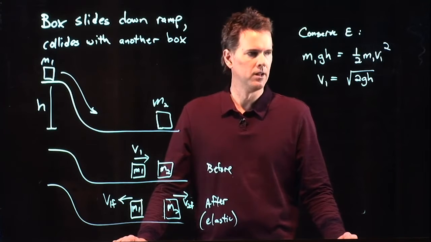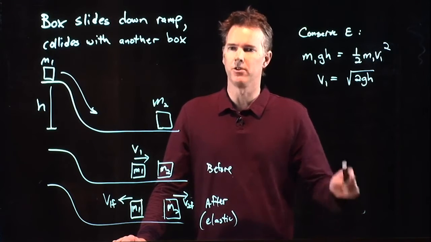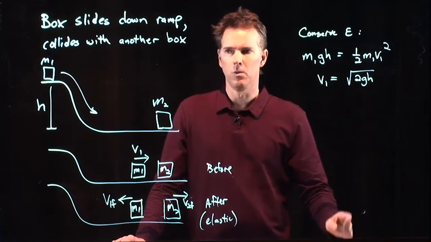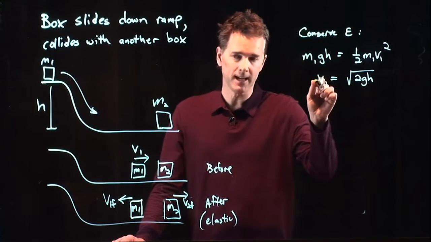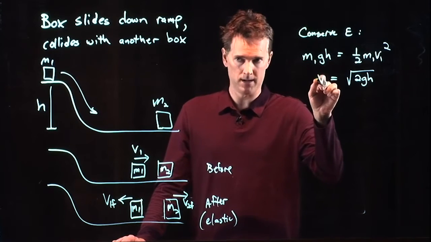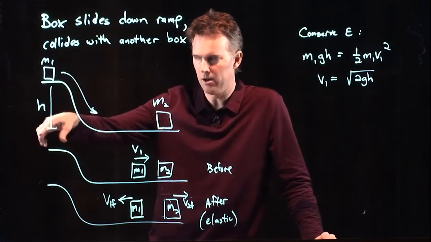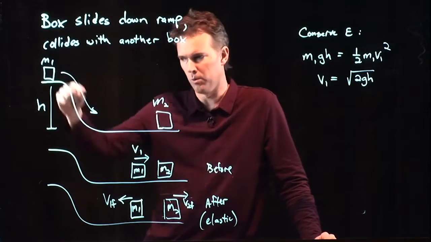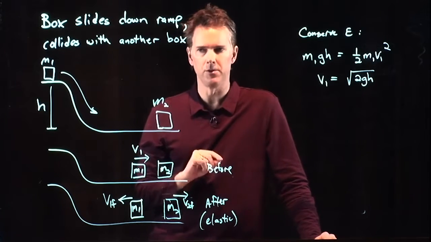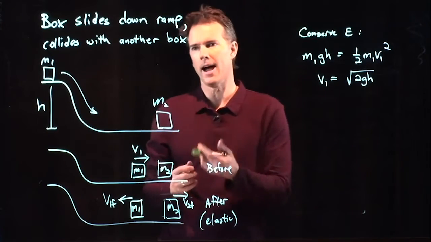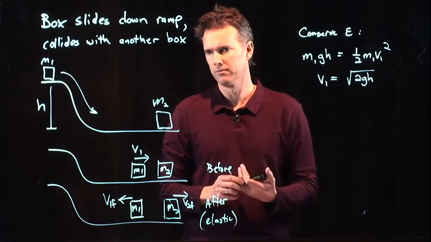Oh, okay, good question. So Aiden's asking about this square root of 2gh. Is there any direction associated with this? Well, the answer is no, because I don't have any vector signs here, right? What we've really calculated is the speed of the block, all right? So the speed of the block is going to be the same whether I drop it straight down, or whether it goes down the ramp, or whether it does this sliding to the right. It's always going to be the same. What will change is the direction, okay? And for that, you need to go back to the kinematic equations and figure out what direction it's really going. Okay, good.